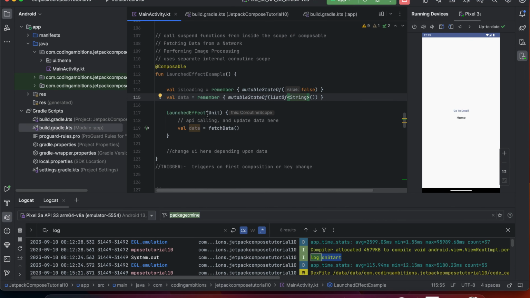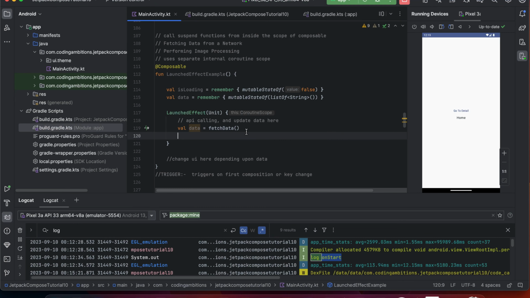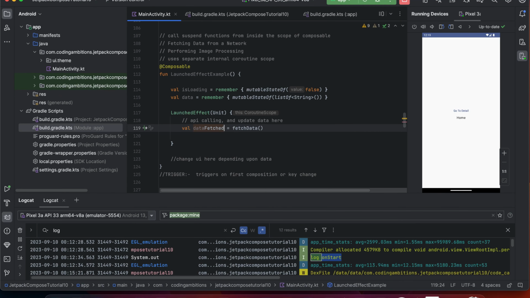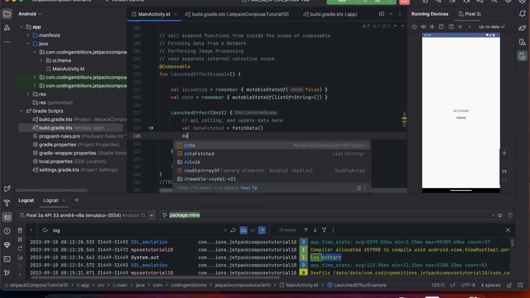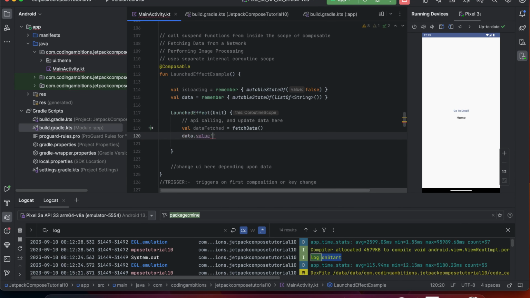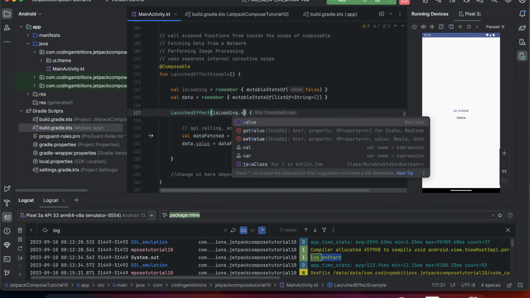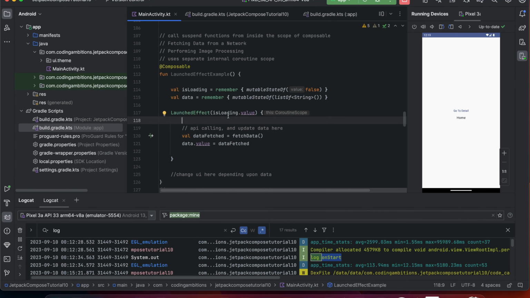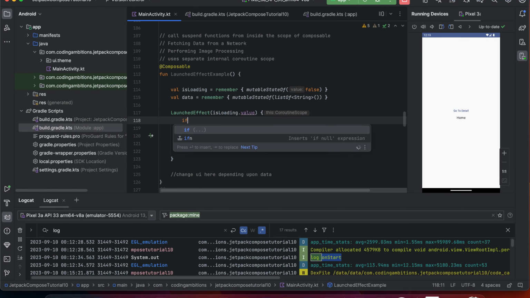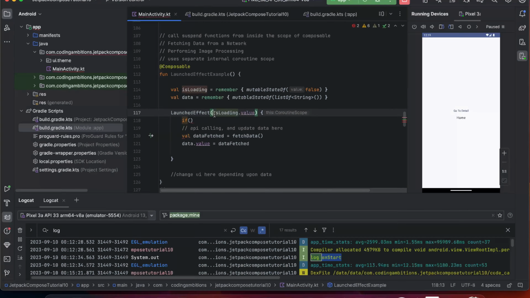We have fetched the data, right? Data fetched. In a similar way, data.value we can update to the fetched data, fine. And suppose we want to trigger this only when this changes, but execute it only whenever it is true.